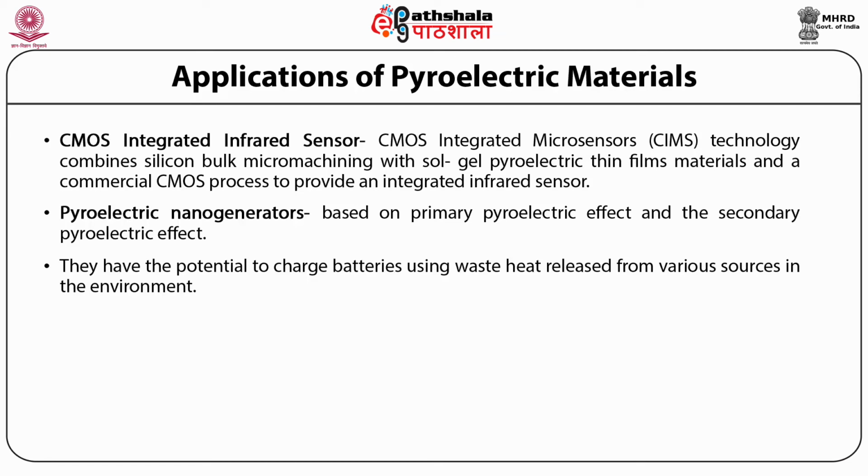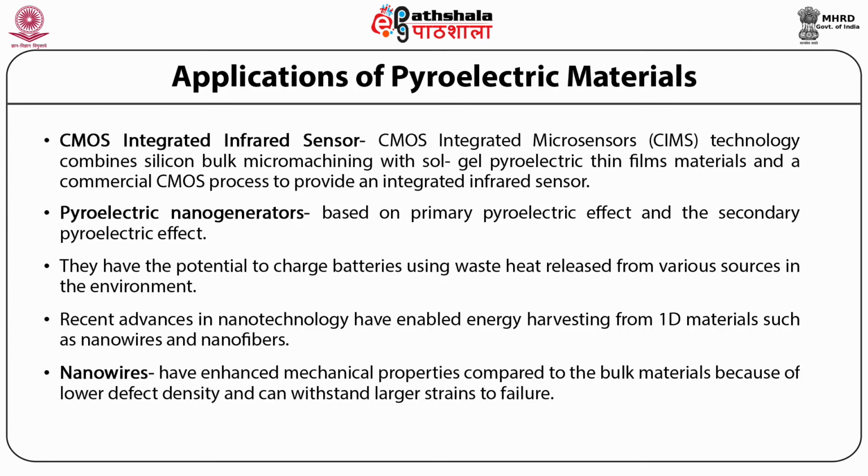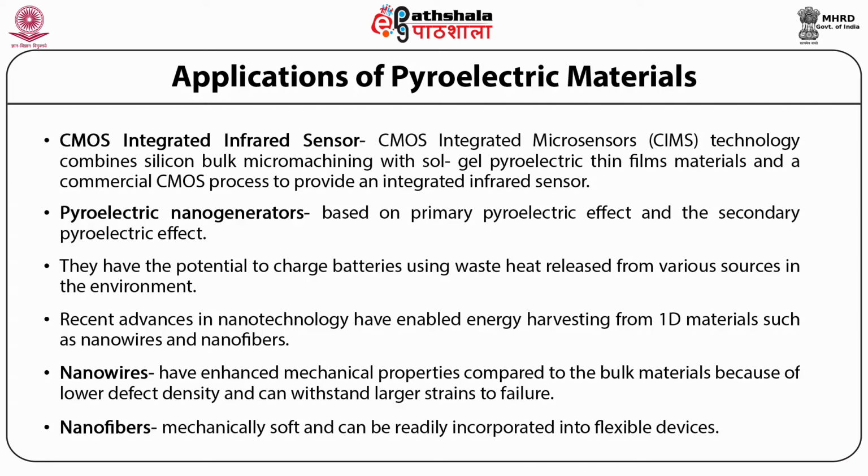A polarized PVDF film based nanogenerator can harvest both the thermal and the mechanical energies. That is, it can be used as a pyroelectric, piezoelectric, hybrid nanogenerator. Recent advances in nanotechnology have enabled energy harvesting from 1D material such as nanowires and nanofibers. The advantages of nanowires over bulk materials are their enhanced mechanical properties due to lower defect density. As such, nanowires can withstand larger strains. This makes them attractive for nanogenerators, which are promising for wearable electronics. Nanofibers are often mechanically soft and can be readily incorporated into flexible materials.